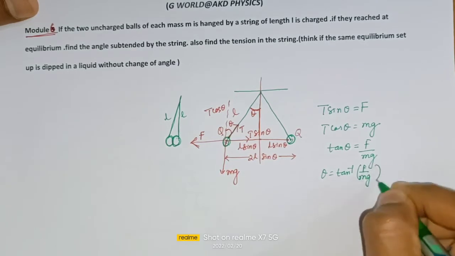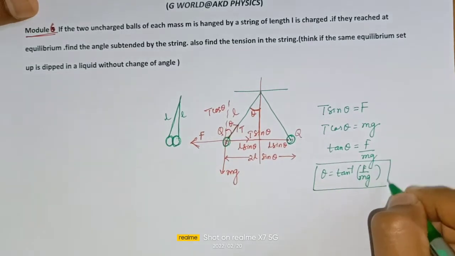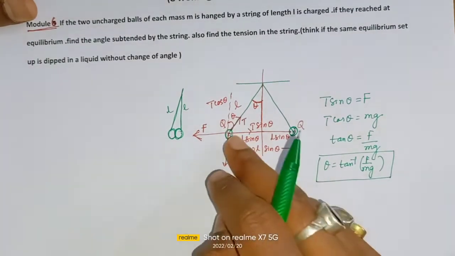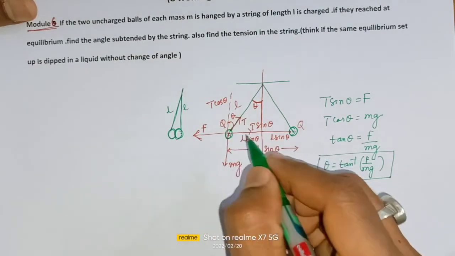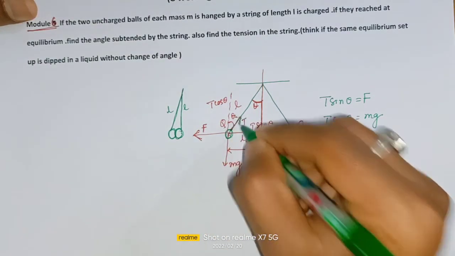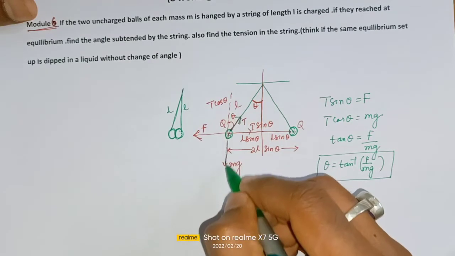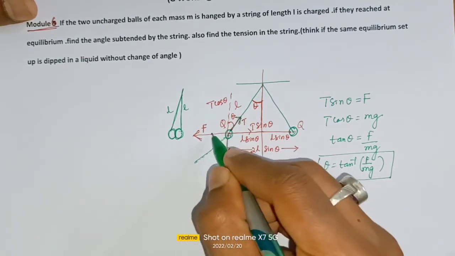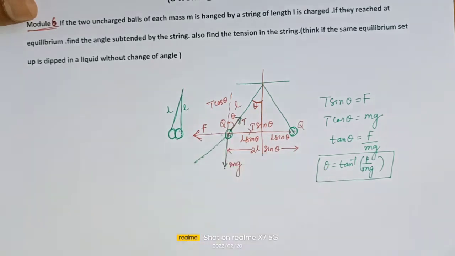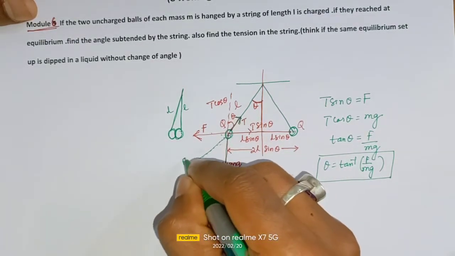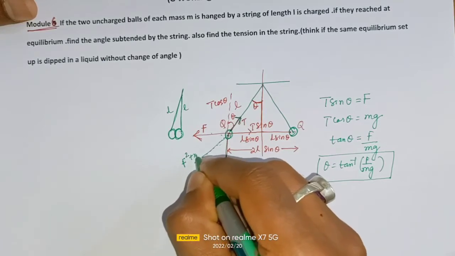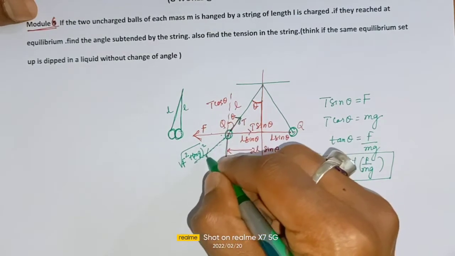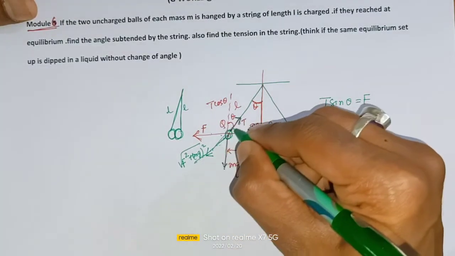I hope the angle can be easily predicted. Now the question is asking to find the tension. If you observe carefully, this is the tension, F in this direction, mg in this direction. Can I think about the resultant? This resultant is a force, and the angle between them is 90 degrees. Can I write the resultant? Yes, this is the square root of F squared plus mg whole squared, and this is exactly in this direction. As it is in equilibrium, this must be balanced by the tension.